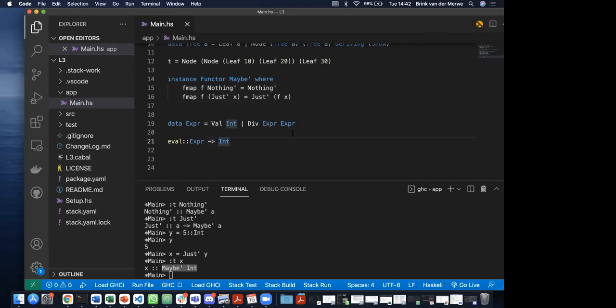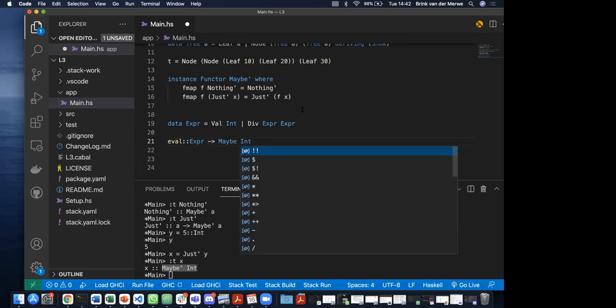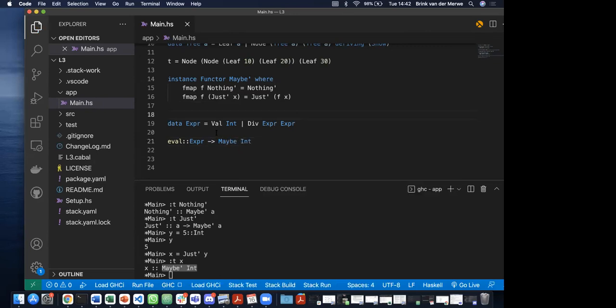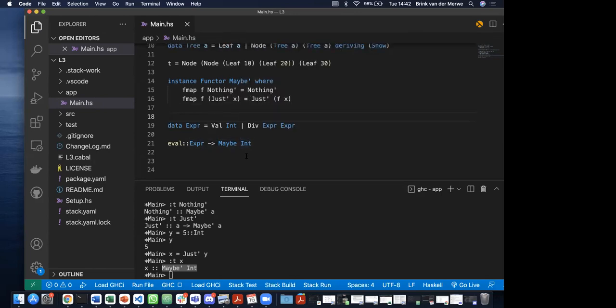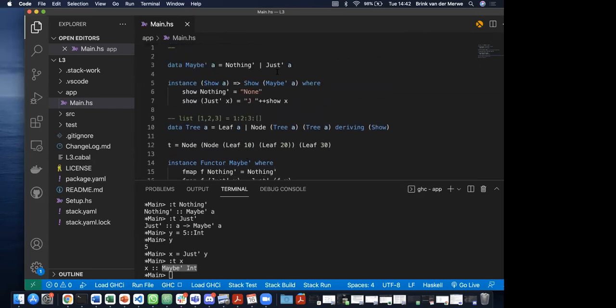So a nicer way, or a design pattern, would be to say that eval takes an expression and turns it into a Maybe int. If it's possible to divide, it's going to put the value inside the Just. But if there's an error, the whole calculation will just say Nothing is the answer.